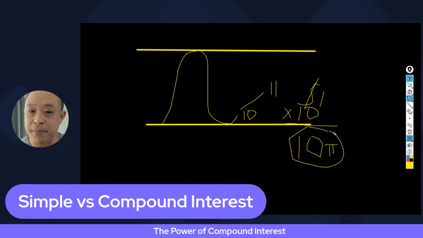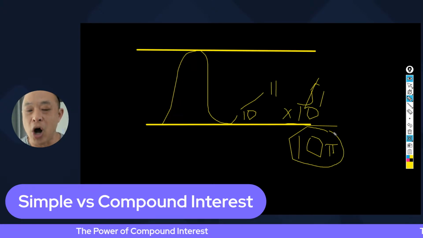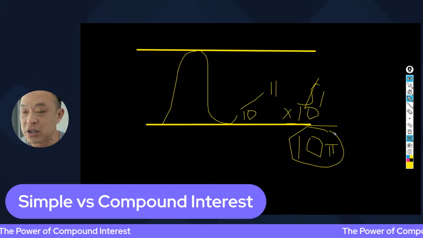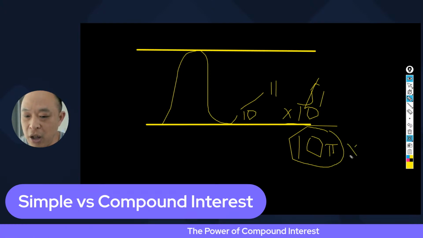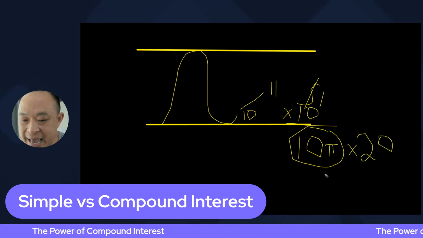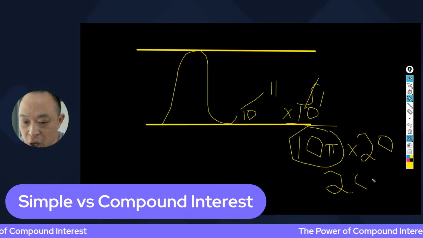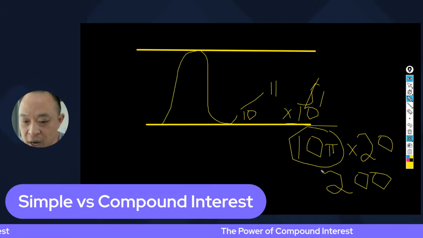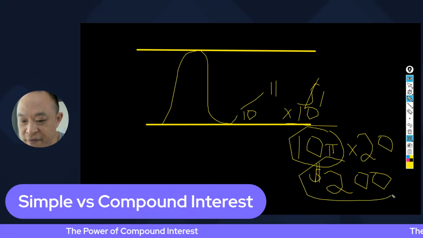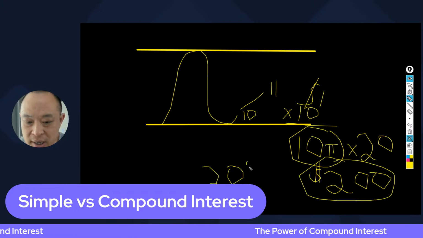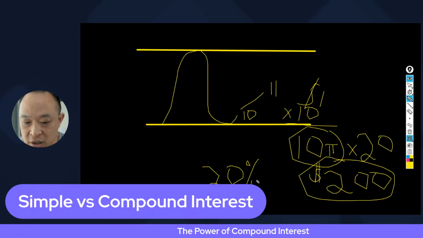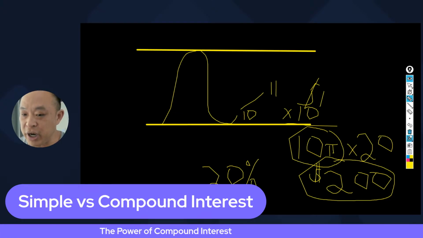If you can flip your investment to make $10 a day from $1,000, you're making 20% return a month. Because look, $10 profit a day times 20 days gives you $200 of profit a month. See that? So $200 profit a month is equal to 20% return off of your $1,000. This makes it very achievable.